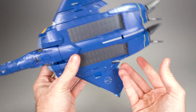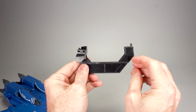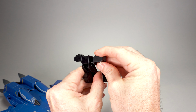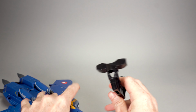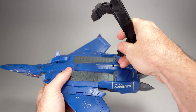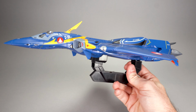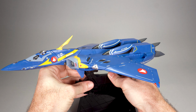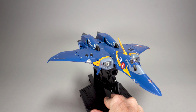If you want to use the display stand, there's kind of a clever thing here. You can take the fighter mode adapter, grab this part here, flip it upside down, still using those lower pegs, and then grab your toy and install it into the toy just like you did with fighter mode. Grab your display stand, slide that into position, and there you go. You now have a delimiter display, which is cool.